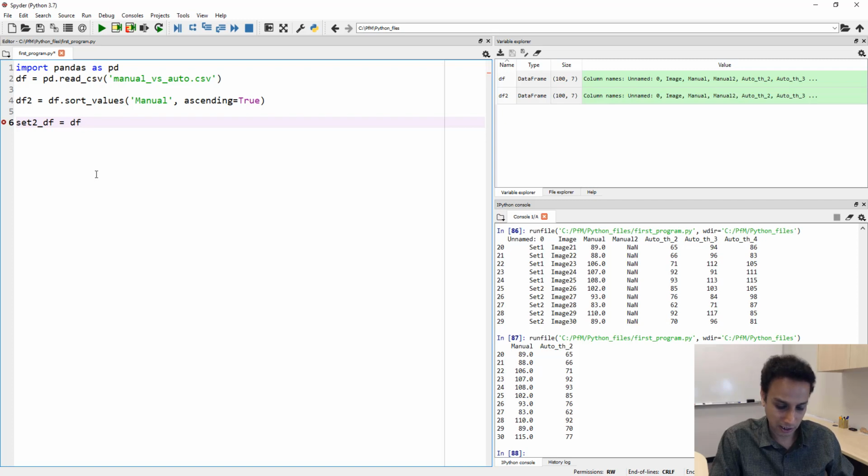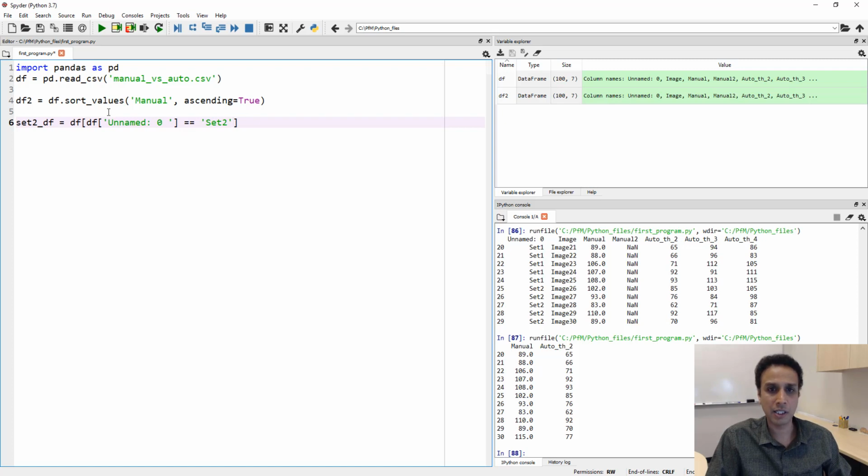This is a data frame where my Unnamed: 0 column, that's the column name where my sets are, equals set2.